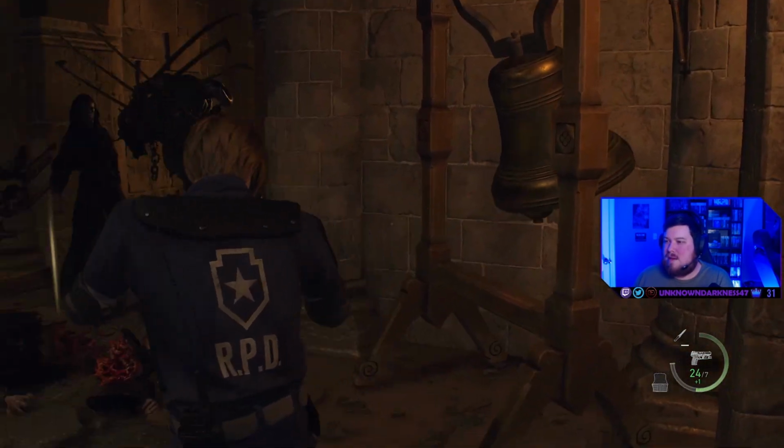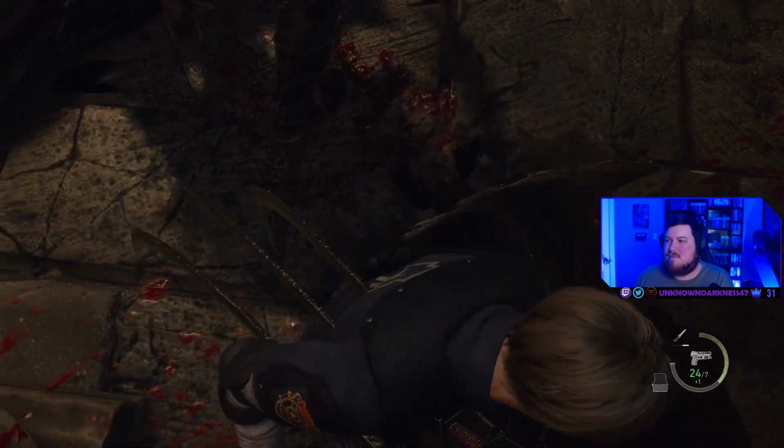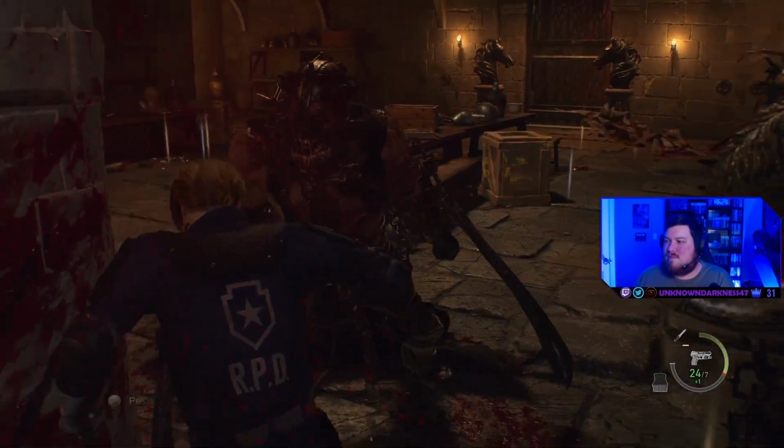You can try to use the bell to get an attack in. I don't know, man. Oh, okay. And then they just surround me like that. Like, can I get out of this corner?